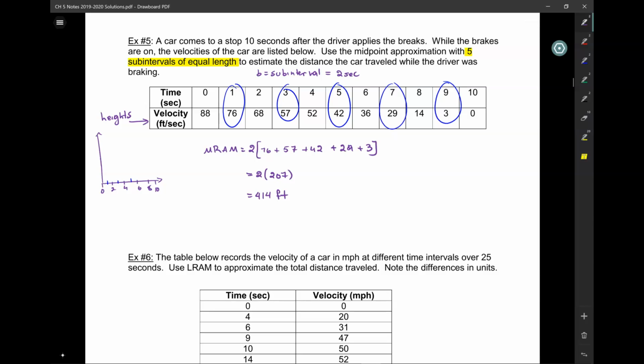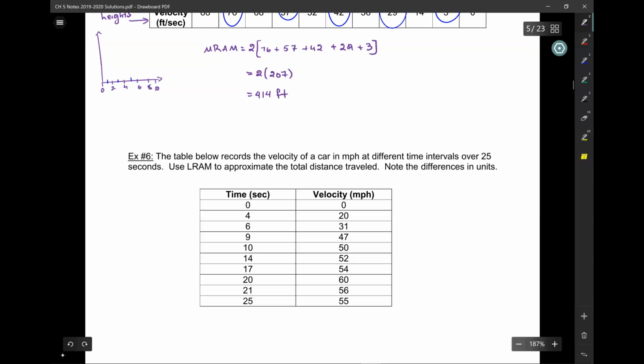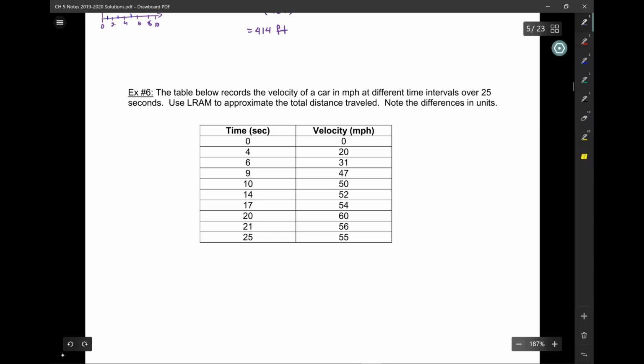Okay? 10 seconds is a long time. It must have been like a very gentle break. Yeah. It makes for a good problem though. But he was going at 88, let's just be fair, at 88 feet per second. Right, it's not that many, but you still have to go from like 88 to 0 no matter what units. Okay. It's a lot. It's pretty fast. Yeah, it's very fast. Okay, so let's go to here.